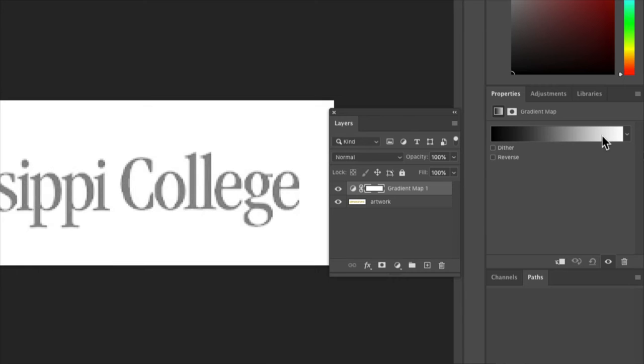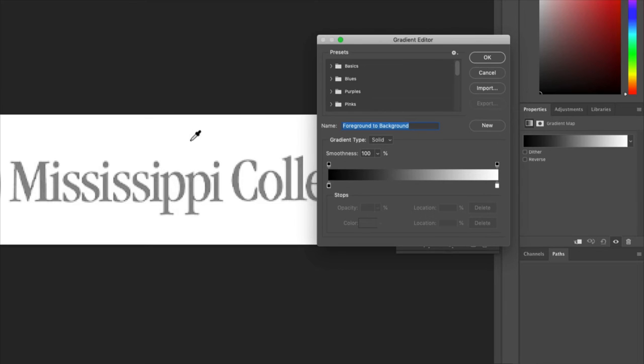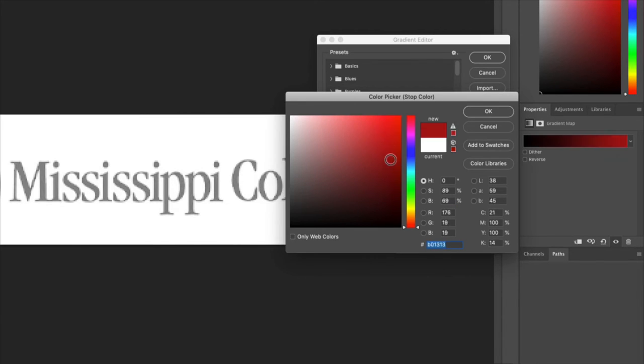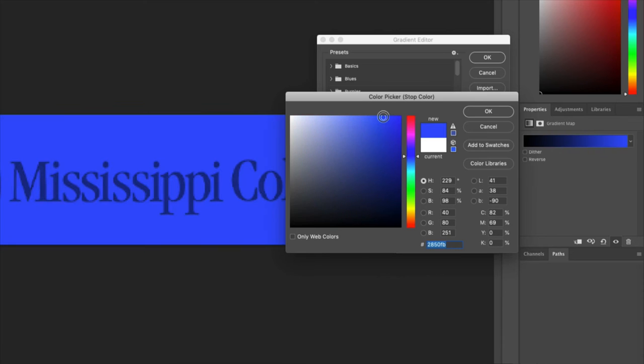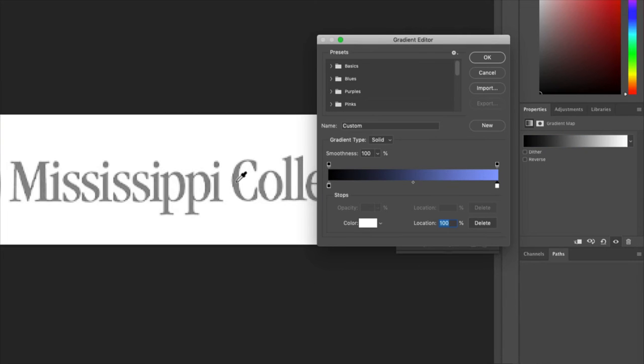Here's the advantage. Let's double click on our Properties panel of the gradient, and this will open this up. So let's say I wanted to change this background color to blue. Since the background color is light, which is this swatch over here, I can double click on the swatch, and change it to whatever color I need it to be. In this case, I can change it blue. In my case, I want to change my color of my artwork or the letters to solid white.